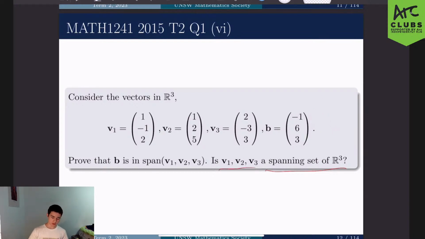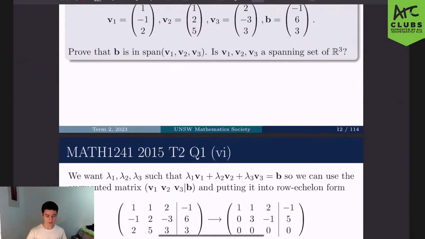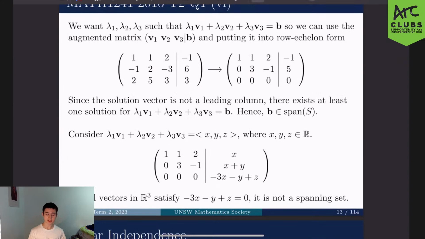Now, two ways to do this. First way, just described, we are going to go ahead and solve for an arbitrary value. Another way we can do it is to see, okay, if we construct the matrix of v1, v2, and v3 and row reduce, can we arrive at a row-reduced echelon form of the matrix where all three of the columns are leading? What that means is that essentially v1, v2, and v3 become a basis of R3, but we'll cover that later. We're happy with our current method, which will be, we will solve for an arbitrary vector x, y, z, okay?